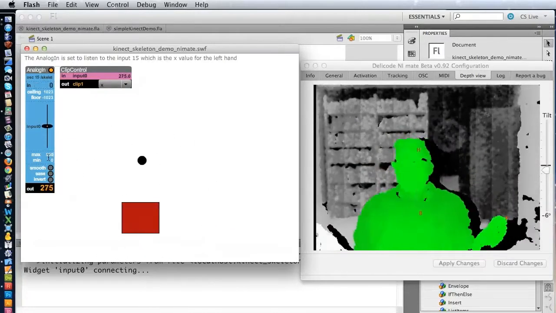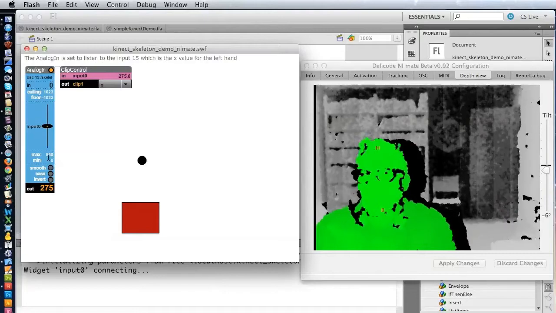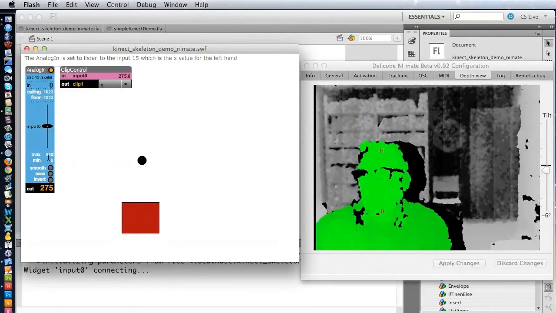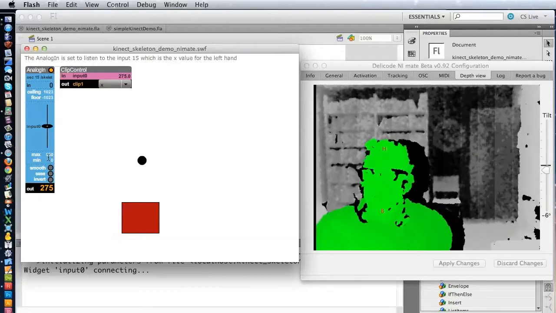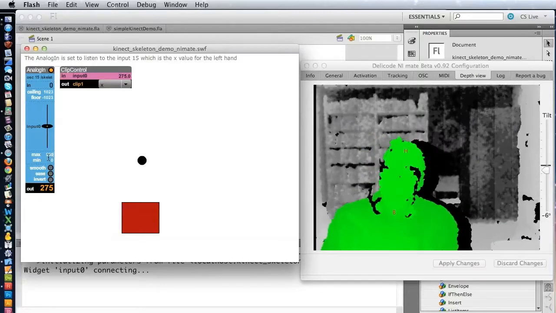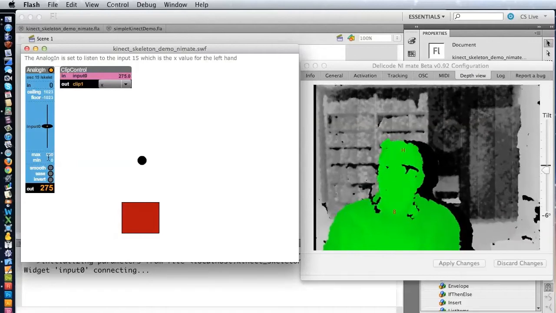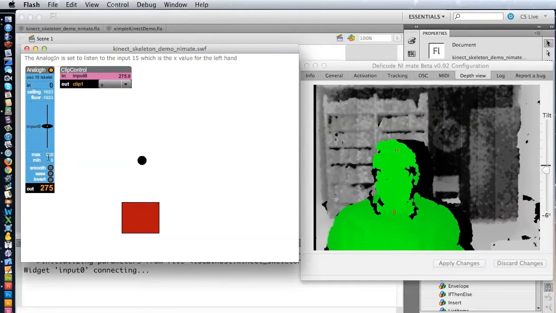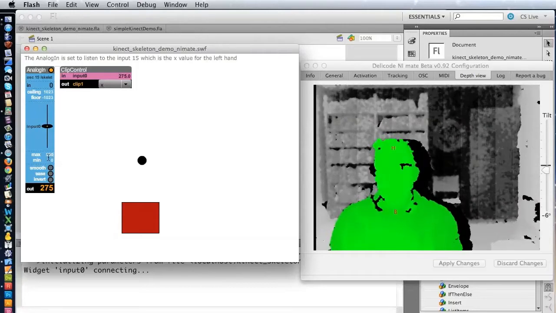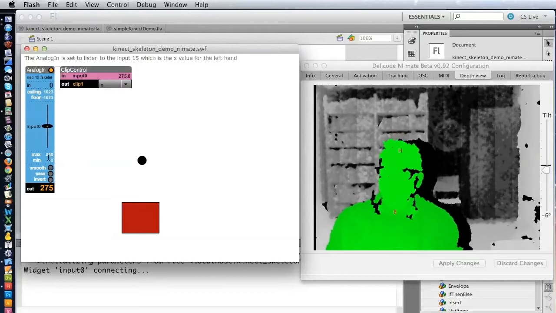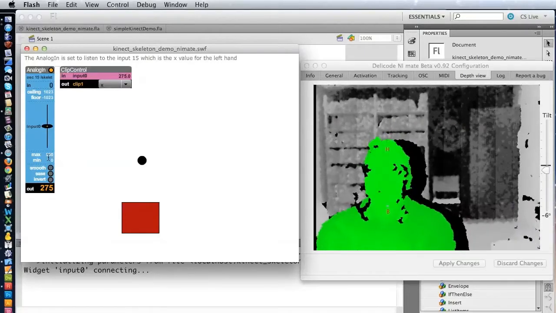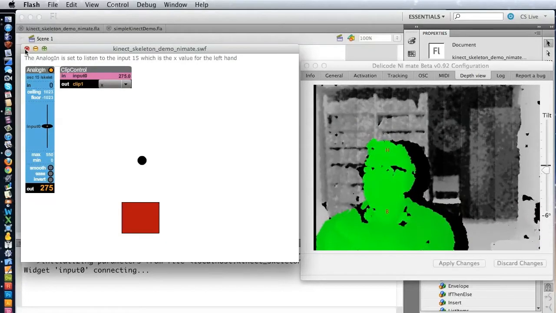Okay, so that's the demo, and that includes the code which you can use as an example to develop your own code for dealing with all 15 joints that are available from the Kinect. But let's take a look at a much simpler example. Say you just wanted to use the Kinect to track someone coming into a room and follow them around. You don't need all their joints, you just need to know where they are basically in the room. So let's do a simpler demo that allows us to do that.